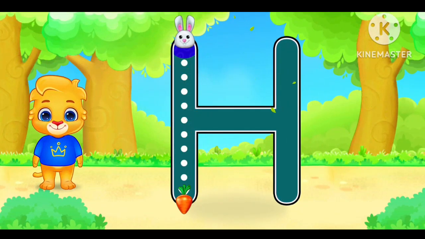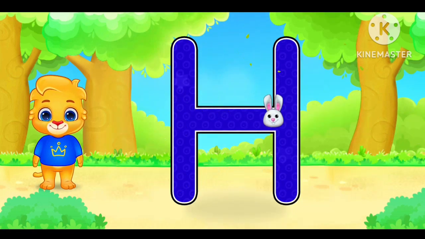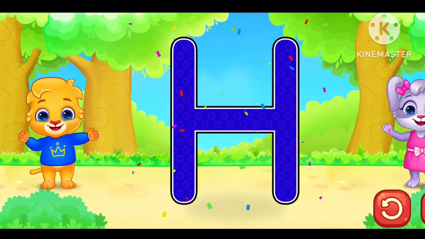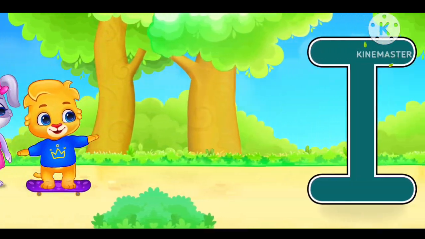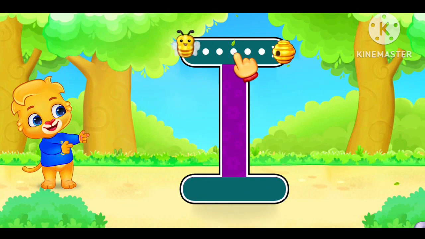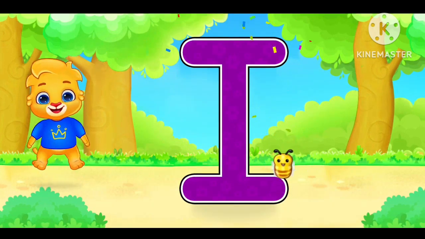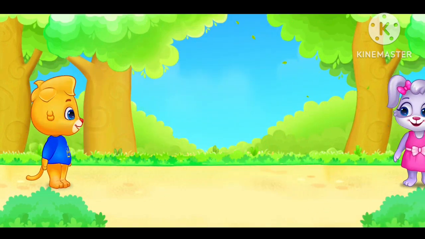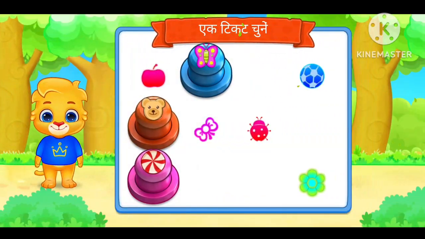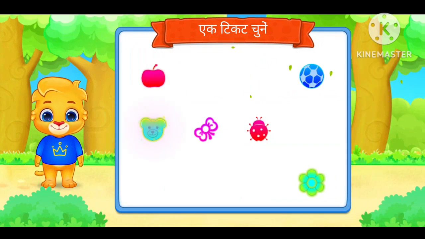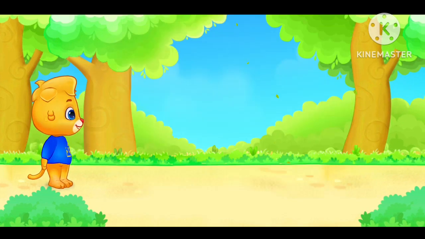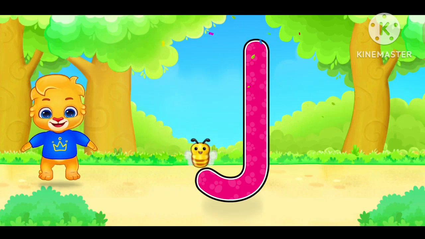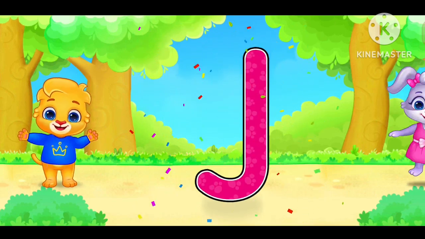H. बहुत अच्छा। H is for helicopter. शाबाश। I is for ice cream. एक स्टैंड चुने। J is for joker.